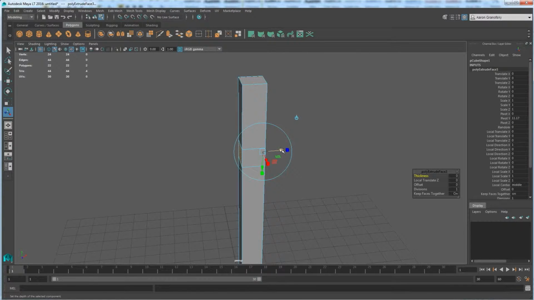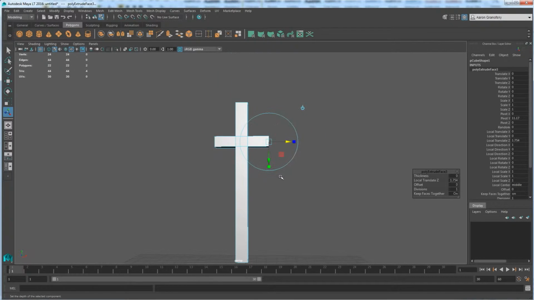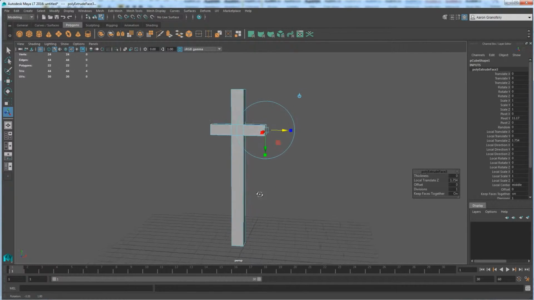If you take the blue arrow now, blue means go outwards, so both directions will extrude outwards. This is because we're in local coordinates. Switching this mode will put it in world coordinates, so it moves the coordinate system. So I'm not going to use world, I'm going to use local, so that when I pull the blue arrow, they both pull out evenly. Alright, so now I have a cross, exactly what we're looking for, sort of, maybe.